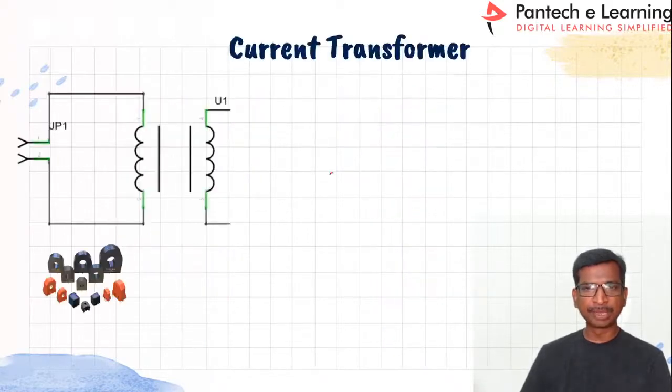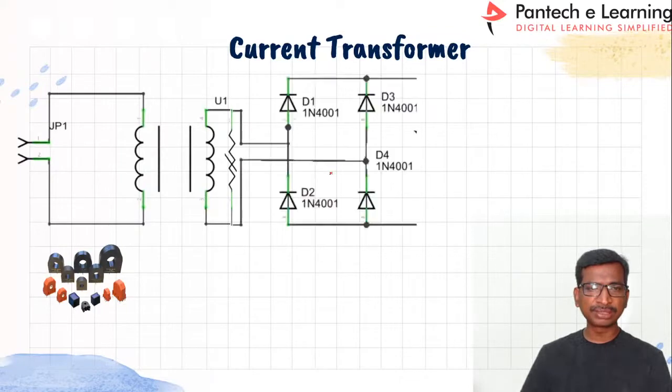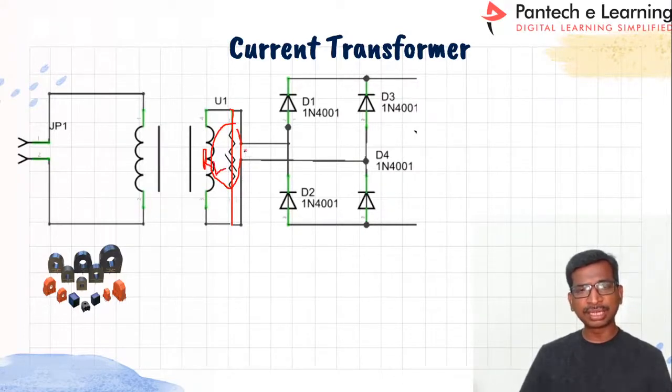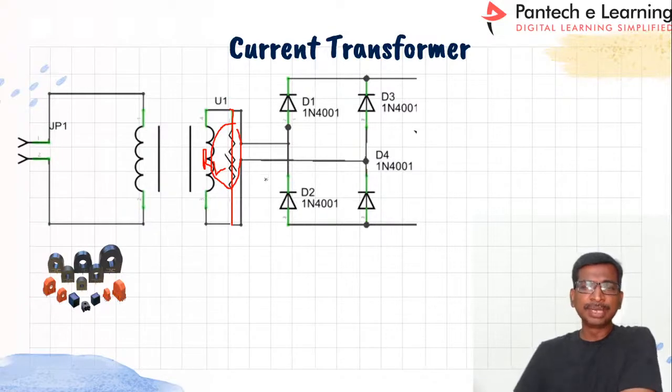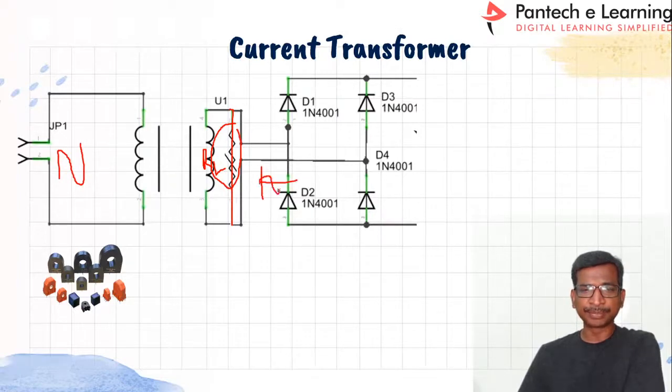And the current transformer method. See, actually in the current transformer, a similar kind of primary and secondary part will be there. The secondary we have to connect short-circuited via the load, right? So this is called the load resistor, RL. We can call it the RL, right? So across the load resistor, again a similar voltage will be there. So here the AC current, here also a similar kind, the scaled-down AC current will be there.